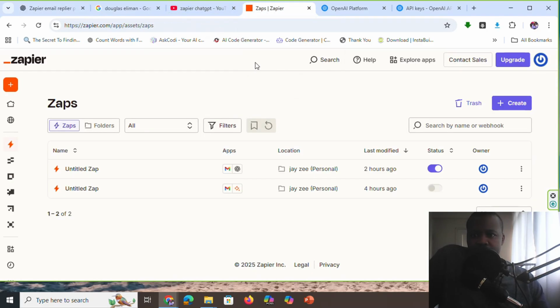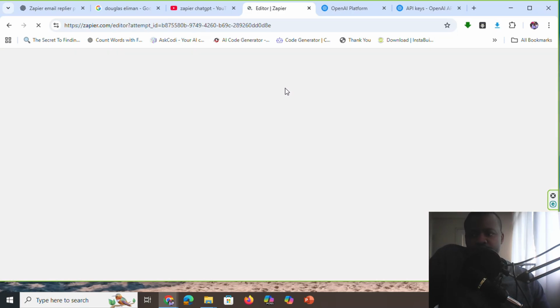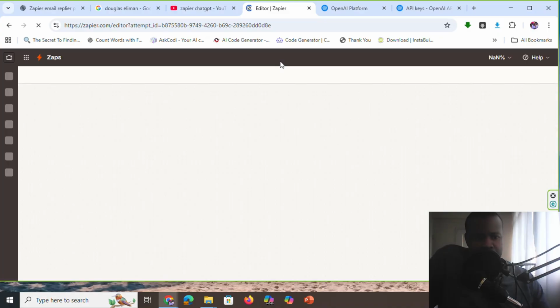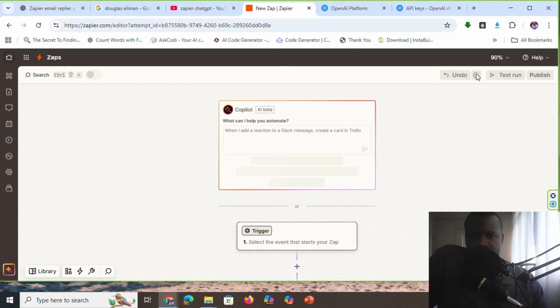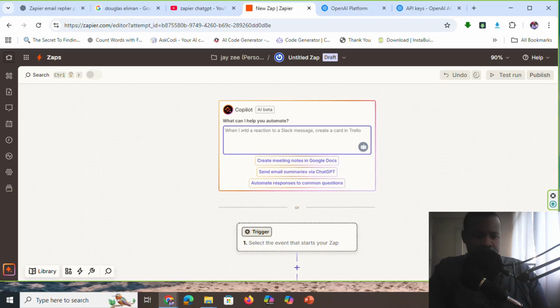Okay, now let's actually get started. New Zap. For this, I'm just going to use Gmail as an example, with a random burner account that I use. With Zapier, you can type into Copilot, and it has a whole bunch of shortcuts based on its own Copilot.